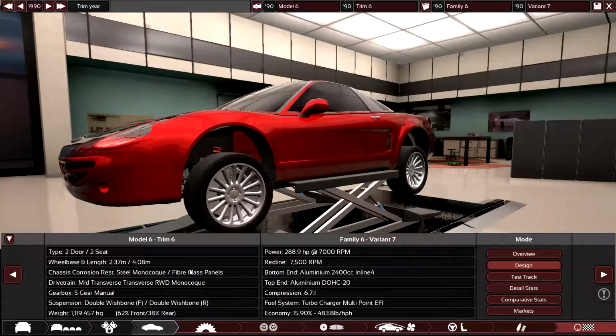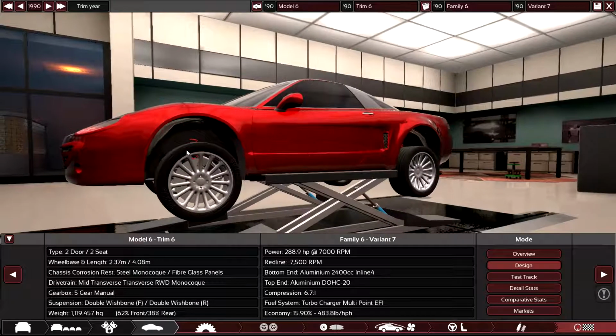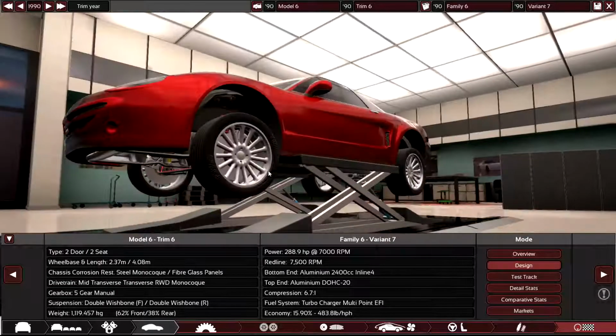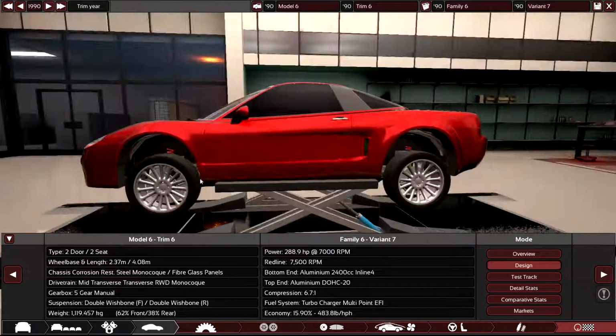We are looking at fiberglass panels. I'm thinking I'll change that to aluminium. Weight is not an issue by any means. Weight balance, however, 62% rear, as that digit there is flawed. Yep, I want a little more weight frontwards than that, because that is very rear heavy. If I was trying to build a Porsche Wyvern, I would want a lot of weight over the back. In this particular case, not so much.